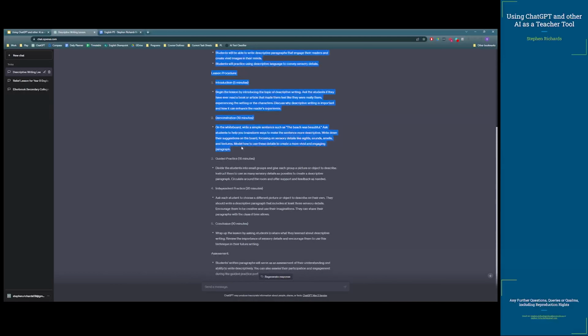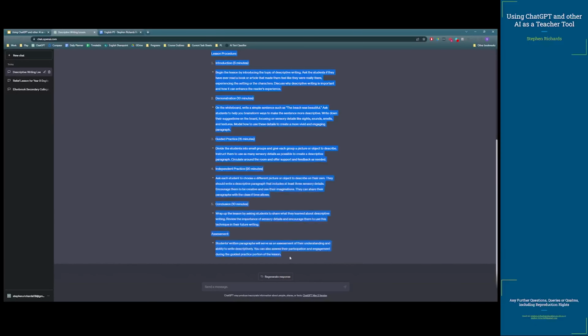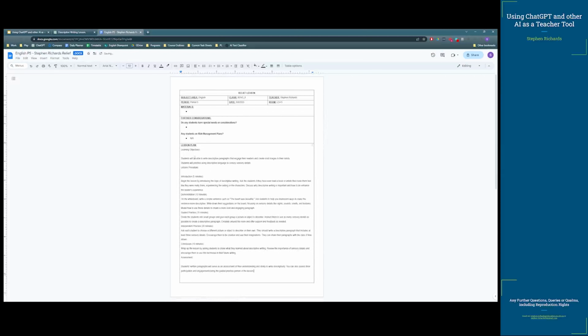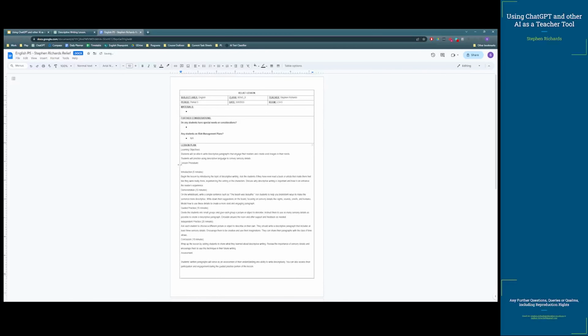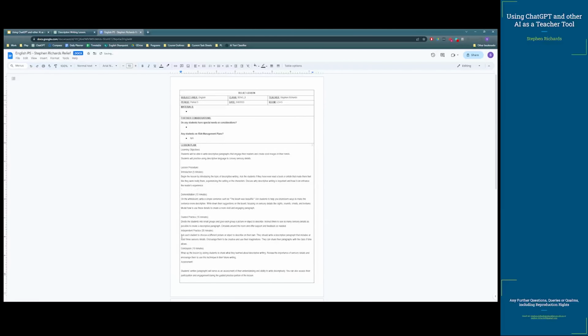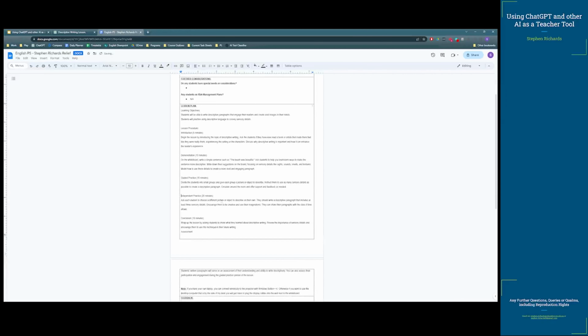So all we would then need to do is copy this one. Now this is probably going to look a little bit awful, but actually, no, not so bad. Just a few spaces here and there that we can probably fix up. And as you can see, in all of literally 30 seconds, longer than it takes me to actually tell you what's going on, we have a lesson plan. So we've got learning objective, lesson procedures, demonstration, guided practice, independent practice, conclusion.